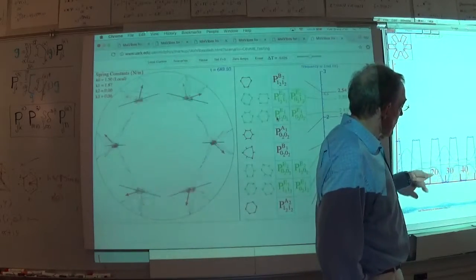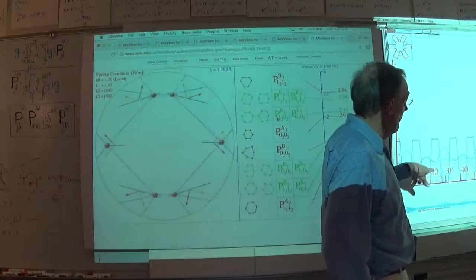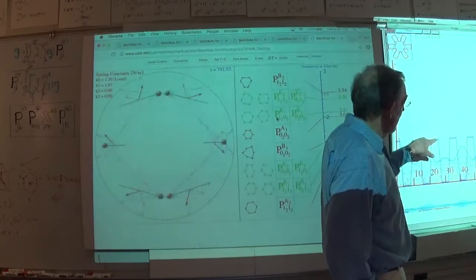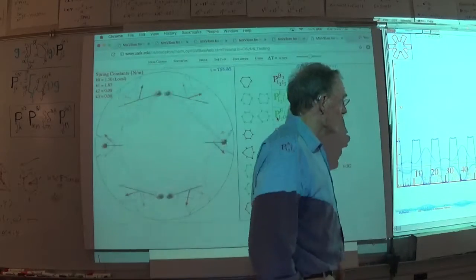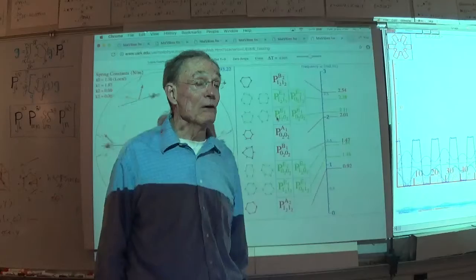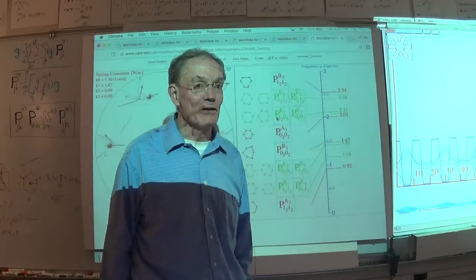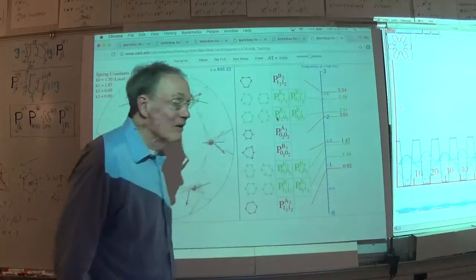This shows you, because we're making a Fourier transform of our square wave, it's got the ringing in it. And I left that in there because I want you to see how the potential is being built. You're just changing the spring constant of a bunch of oscillators. That's all you're doing.